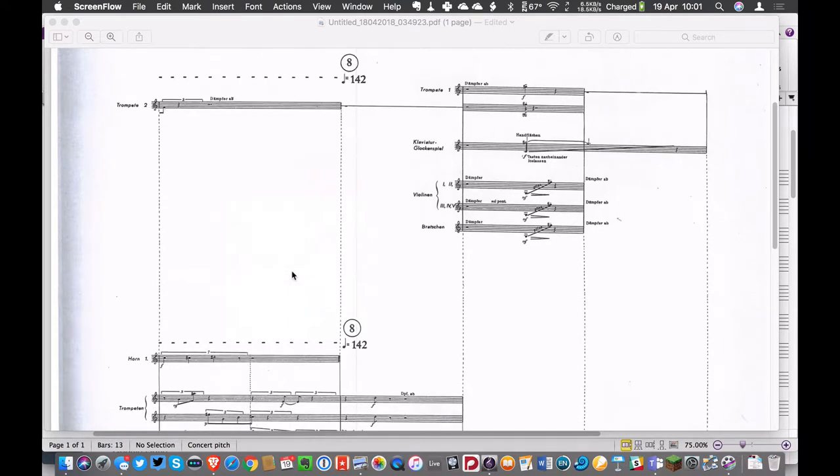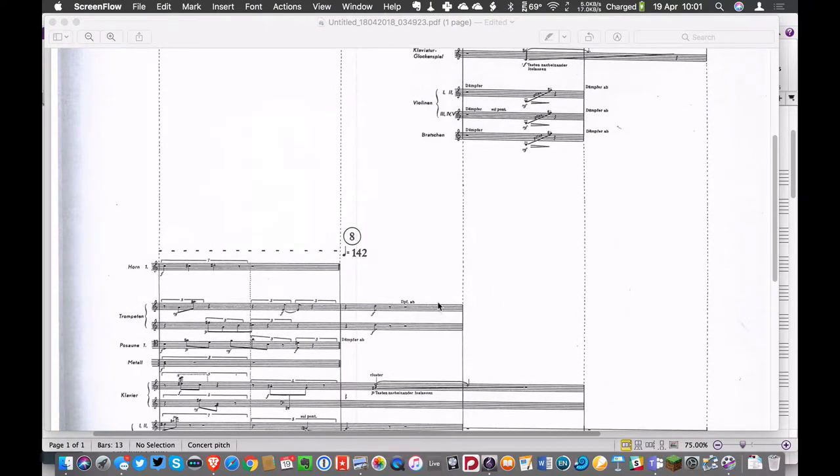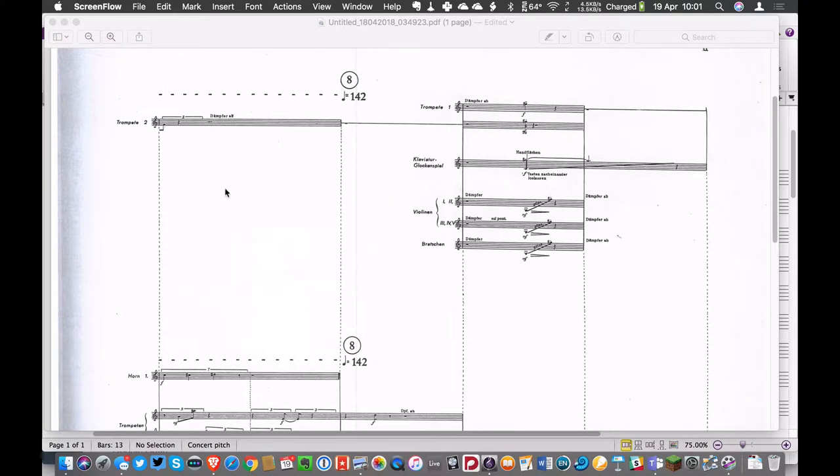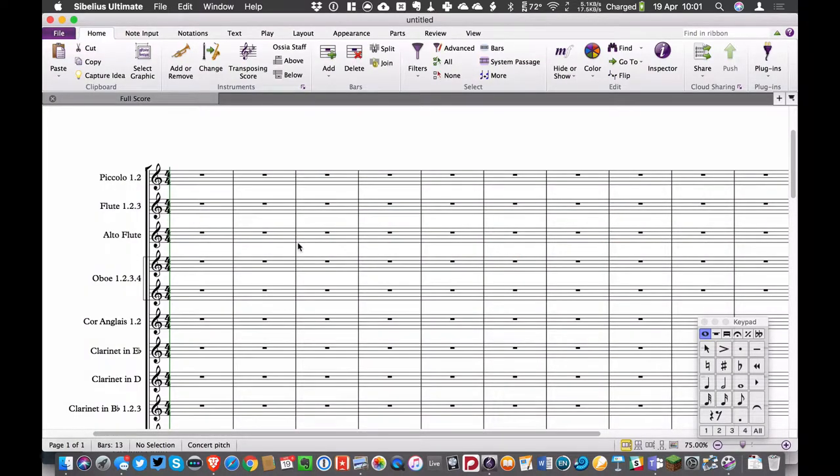So you're going to need to work out what the time signature is at the start of the excerpt. This is the page that we put in class, not the one that you're doing for the challenge. Put in that time signature. Don't forget to delete it afterwards because it shouldn't be on this page. On yours, there's also some changes of time signature just to throw in a few extra challenges. My advice is to leave all of the bars in as you put in the notation and then do this cutaway stuff later. So in Sibelius, I've just opened up one of the templates.